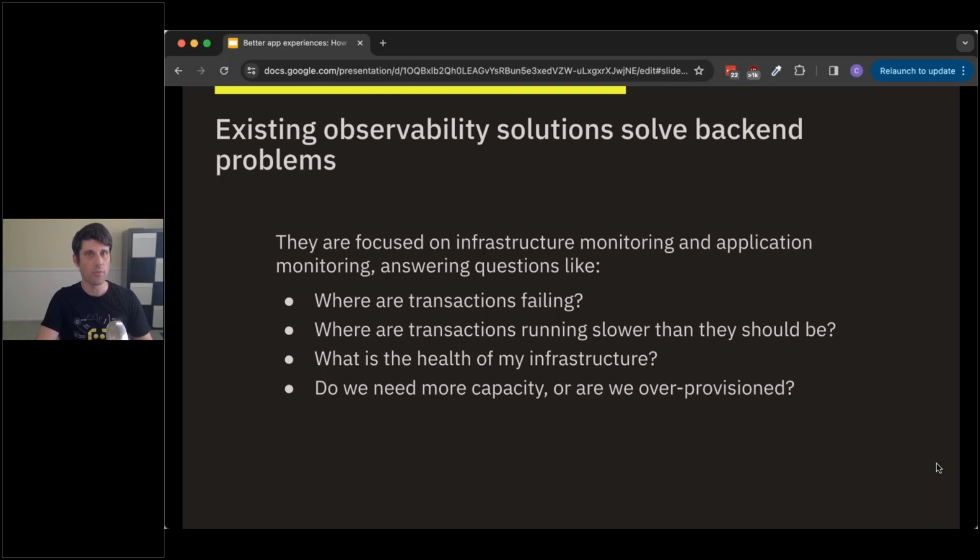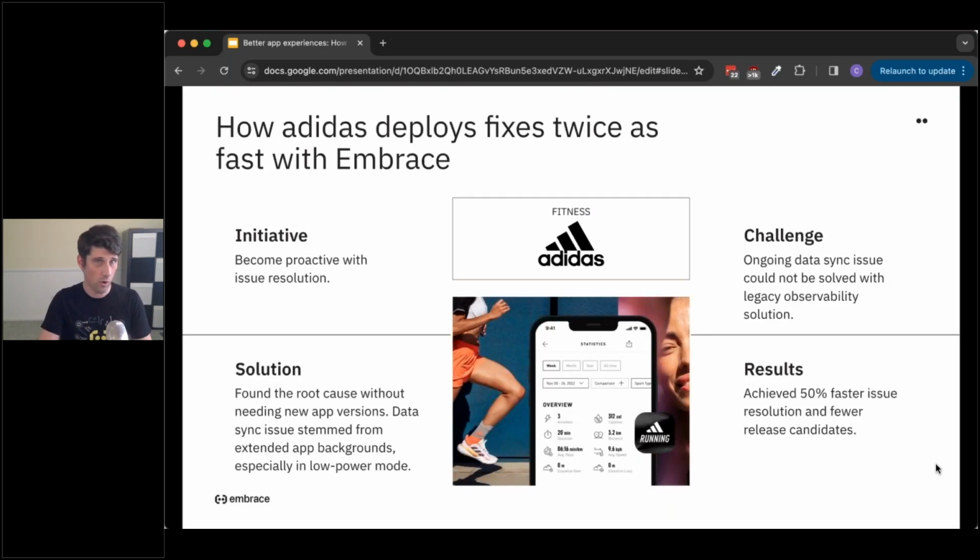And so it's understandable that if mobile teams are using a full stack monitoring solution from one of these backend solutions, well, if their key value prop is backend monitoring, then what they've built on the front end might not collect the data types, and it might not be as robust a solution as something that's built specifically to help mobile teams solve mobile problems. And I've got a great example I'd love to walk through.